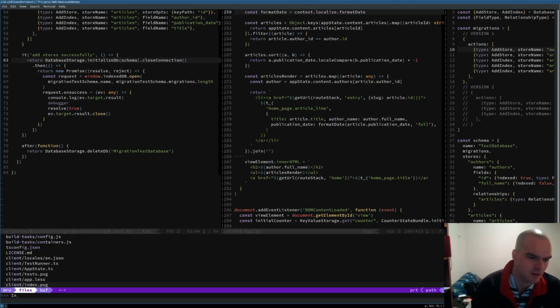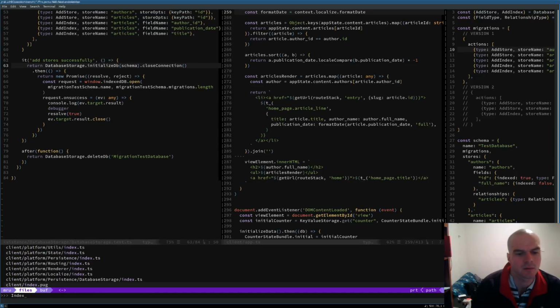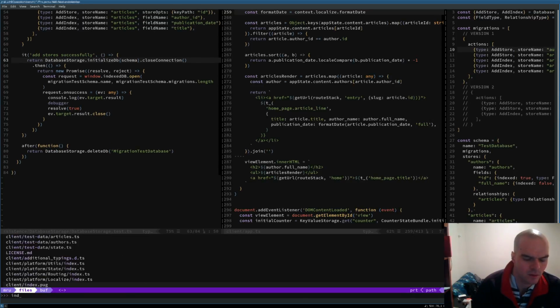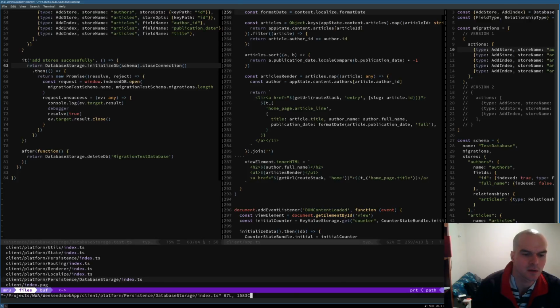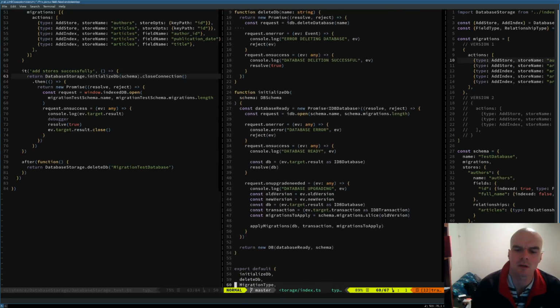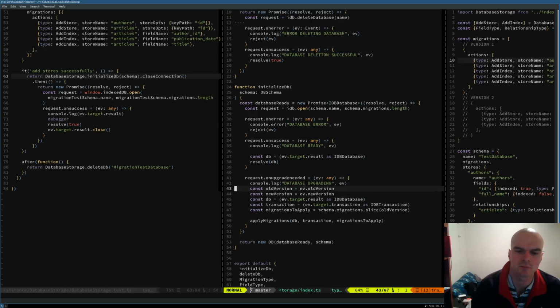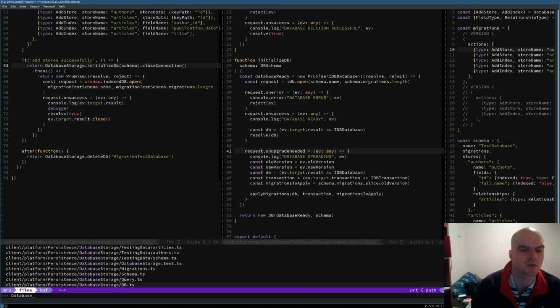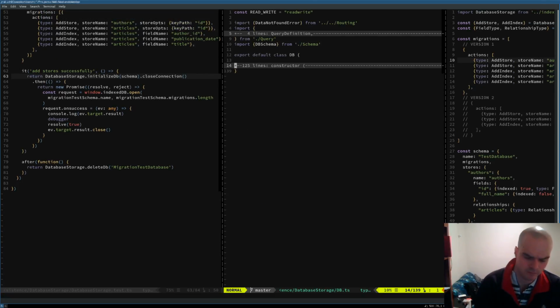Because let's check some assumptions here. When we have this whole song and dance about initializing the connection, so we have database upgrading, we have database ready, and then close connection, which I guess we should put the console log back on if it's not already on there. Database db.ts.